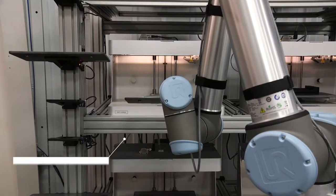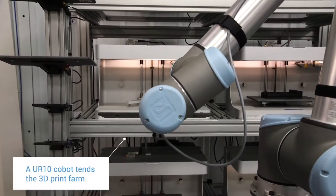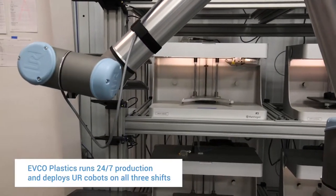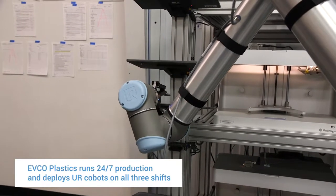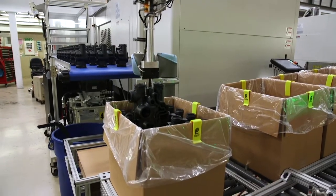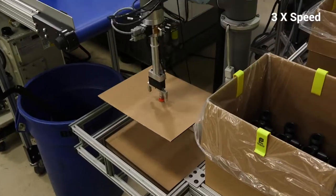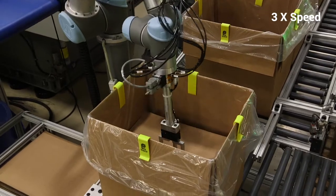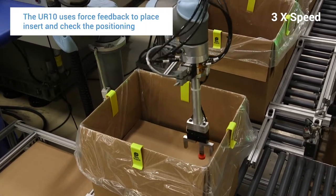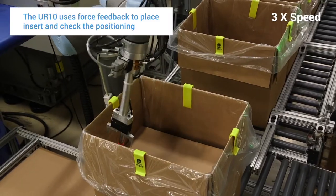One of our UR-10s is actually attending a 3D print farm. Using the UR-10 allows us to keep the operation running 24/7 without having designers or engineers walking back to clear the plates every time. A lot of the applications our UR robots are running are packaging applications, running right next to the mold — doing quality checks such as weighing parts or using force feedback to insert into an opening to check the outside diameter.